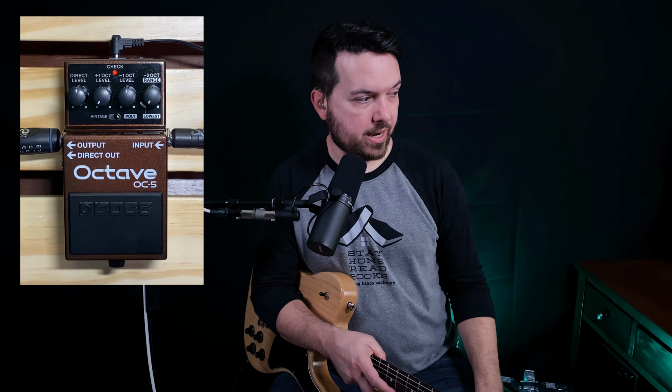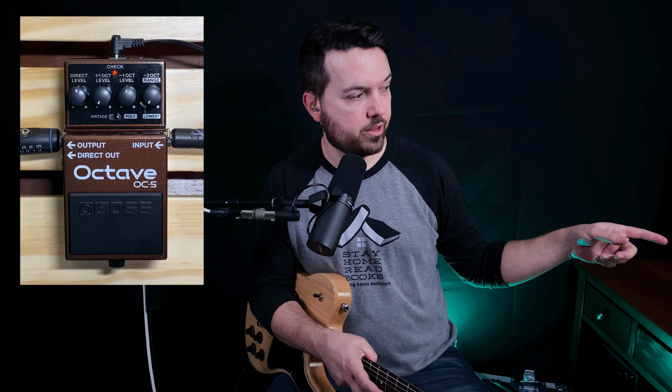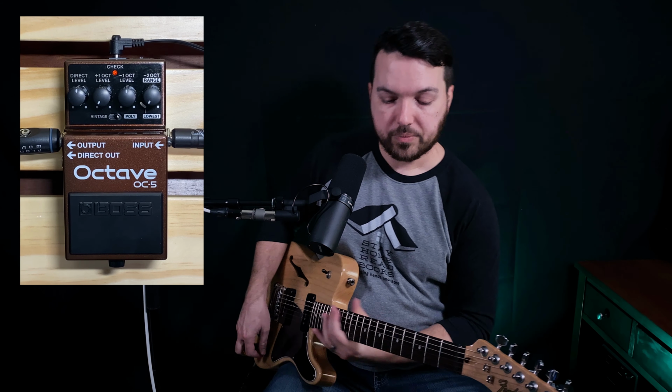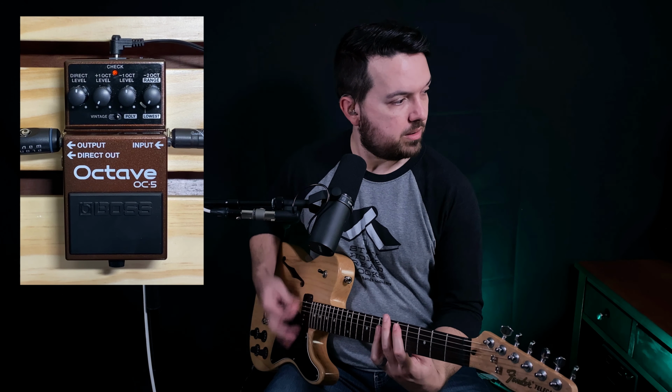And then after that, the first knob is now your guitar signal. The third knob is now your bass. And I'm ignoring the second one, that's octave up. So, guitar only.